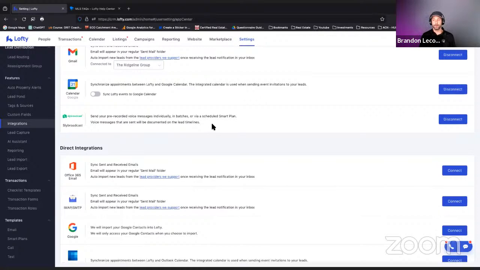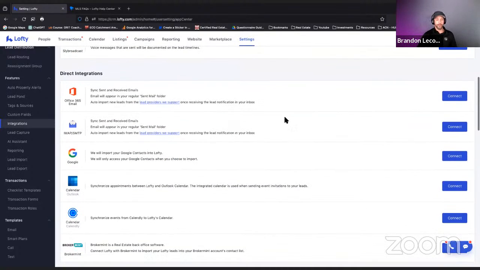And this is not, for example, your hot pipeline. This is not for your active leads. You're not going to want to use that approach. This is more of keeping in front of the leads and making sure they're, hey, that agent's still there, still reaching out, okay? And then you have other integrations here.